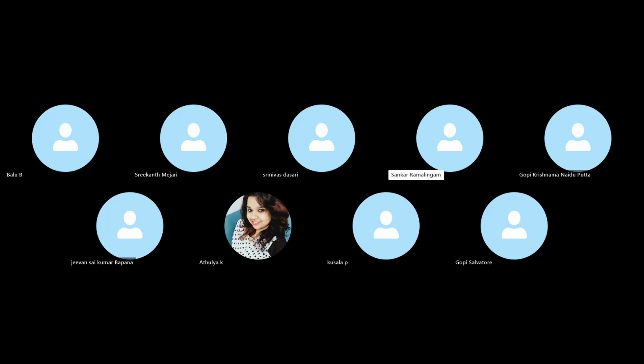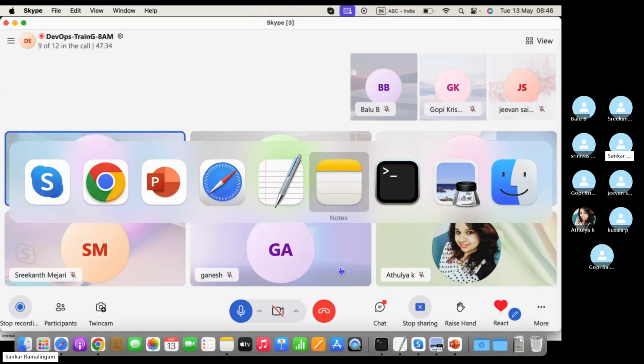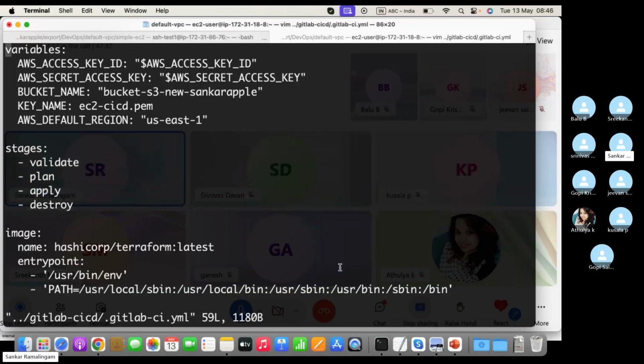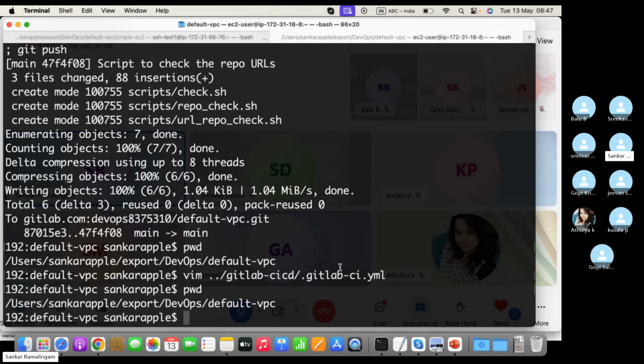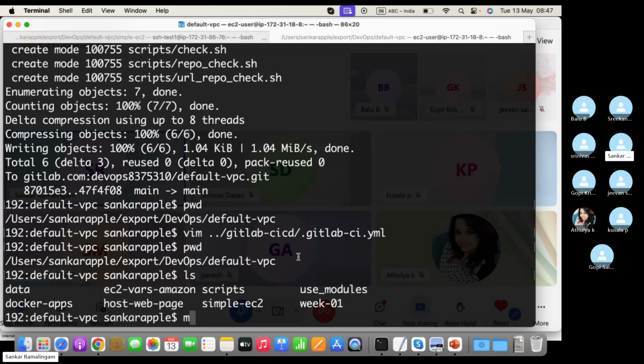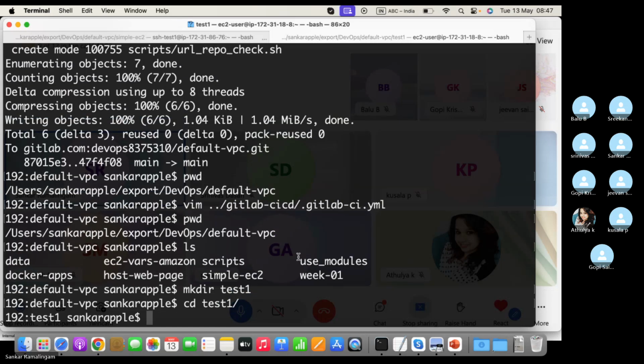I'll quickly show you what I was explaining before with respect to the VI editor. The first thing we saw was the VI editor, basic Linux commands, and we talked about Git Bash. In my machine, it is a terminal that I use for quick commands like ls. Say if I want to create a directory, I say mkdir test1. Use commands like cd to go to the particular folder, and then if I want to create a file, I say vi or vim and file1.